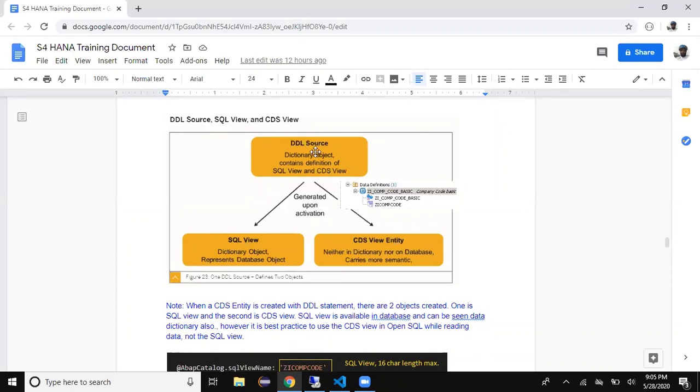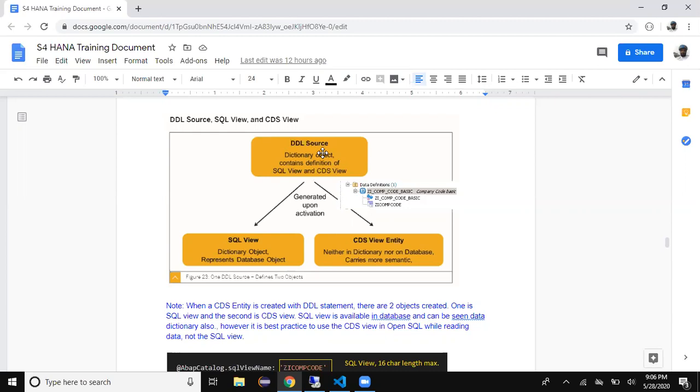So the DDL source is the place where SAP allows you to create a dictionary object or database object, because we don't have a screen like SE11. SE11 did in the past whatever the DDL source is doing now.